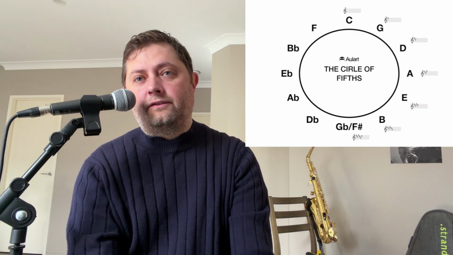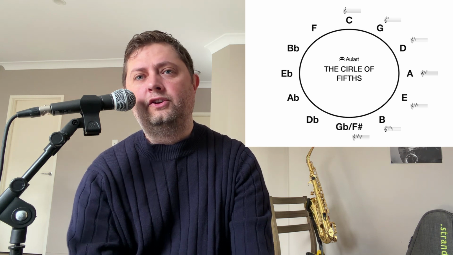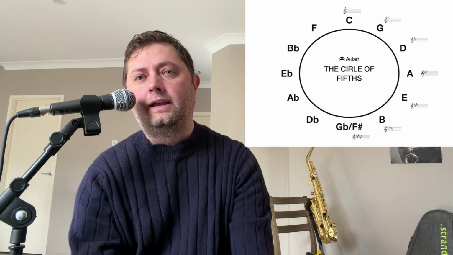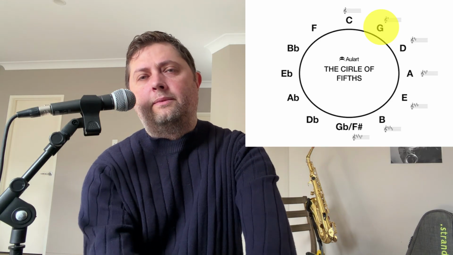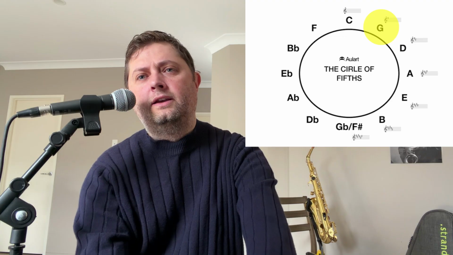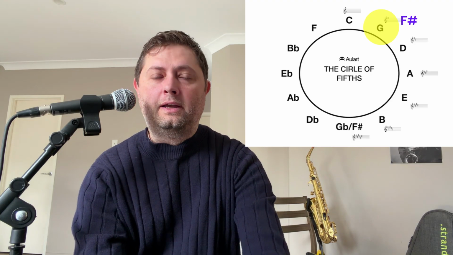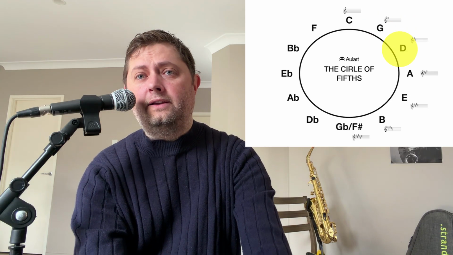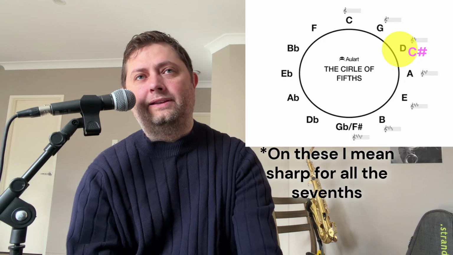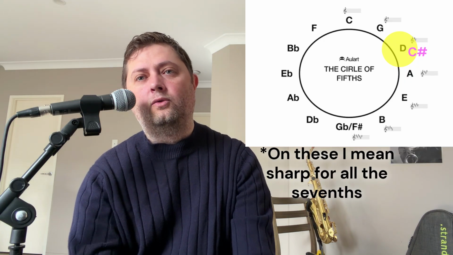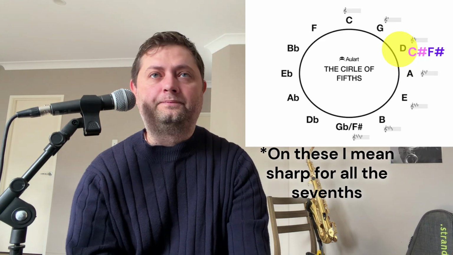Alright, there are two ways of knowing what the sharps are going to be. As you go around the circle of fifths, the newest introduced sharp is always the seventh of that key. So, what does that mean? G, what's the seventh of G? It's F. So the one sharp in G major is an F sharp. D, what's the seventh of D? That's a C. So the introduced sharp in D is a C sharp, and the one before was an F sharp. So D has two sharps, F sharp and C sharp.